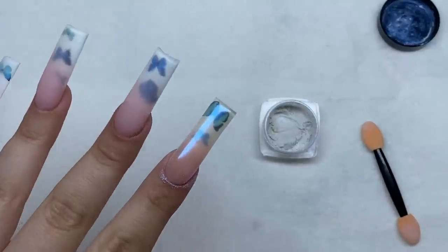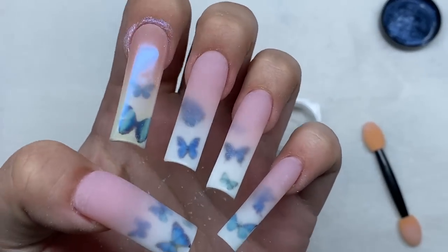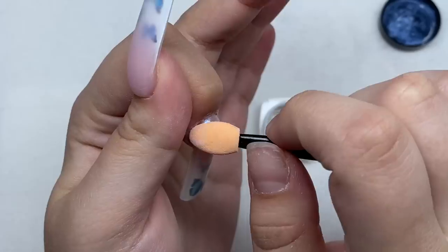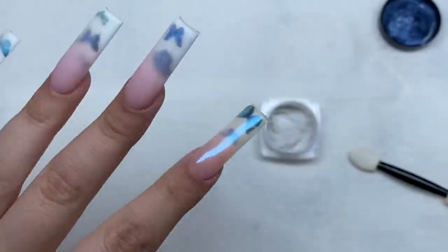Can we get past the yellowness to keep this on there? I feel like it looks so cool. I don't know, I need help. I didn't know it would add a yellow tint to it. I feel like we can get past the yellow.